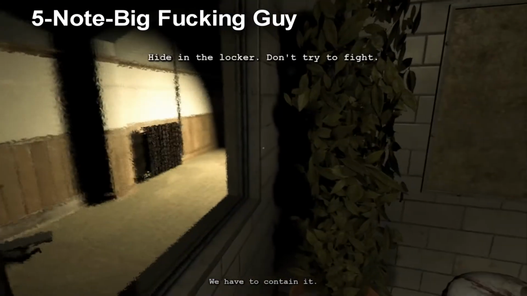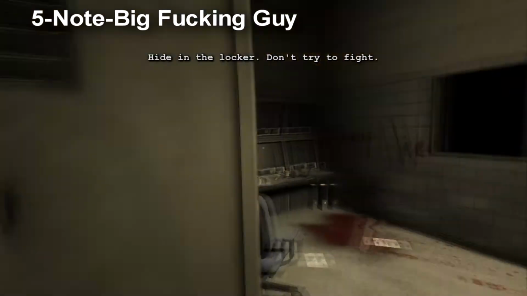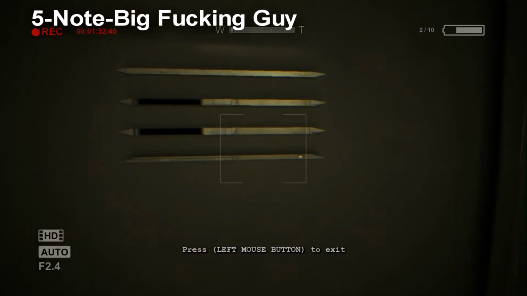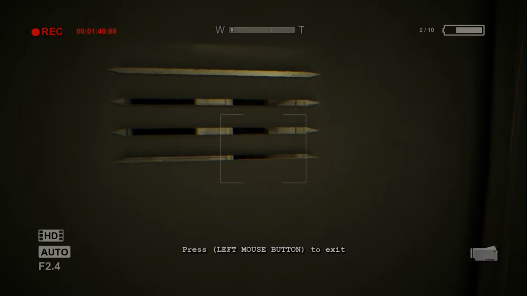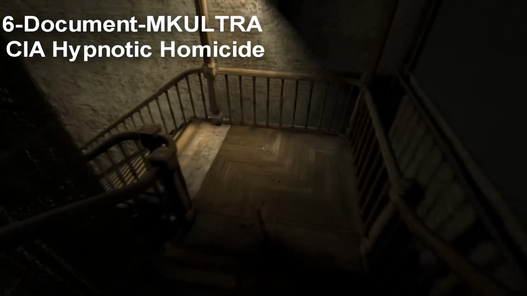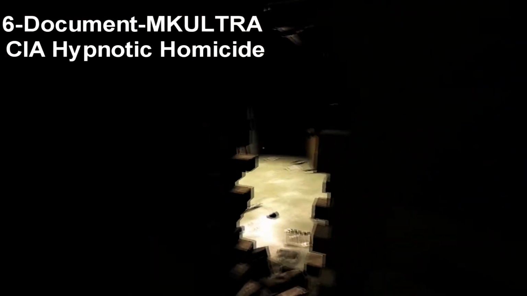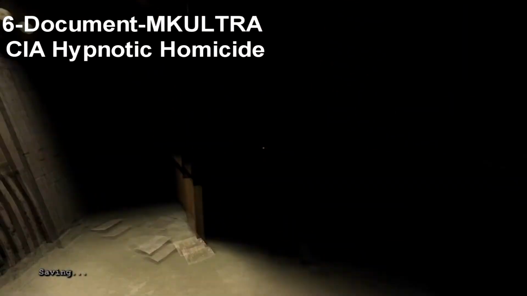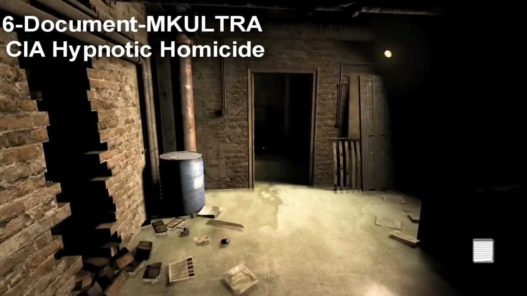When you enter the security room and the lights turn off, you will be forced to hide in a locker, because a big guy will be breaking and going through the door. When he breaks through the door, don't forget to record him while you're inside the locker. And the last collectible in this chapter will be as soon as you escape from the big guy, through the stairs to the basement. There will be a small room and a broken wall that you must go through. Once you enter the second room, turn right and check the desk for your document.